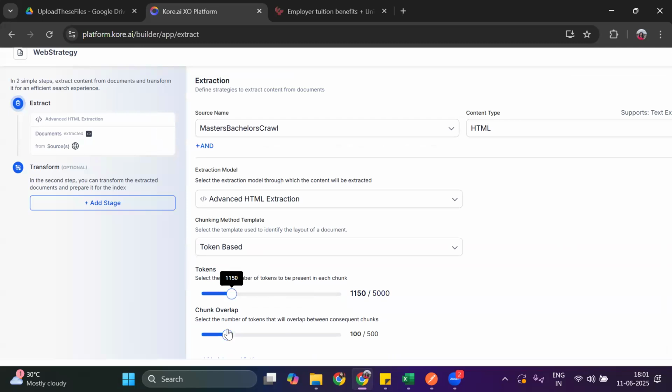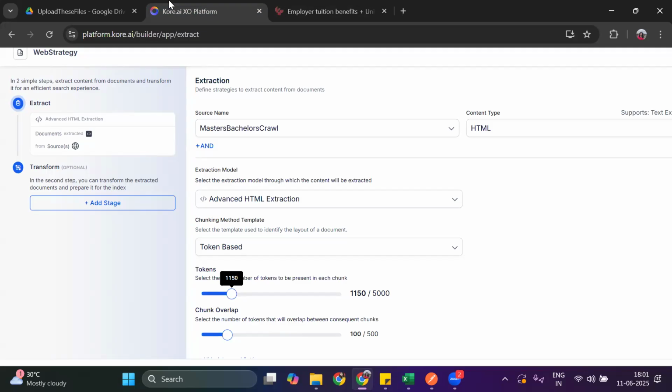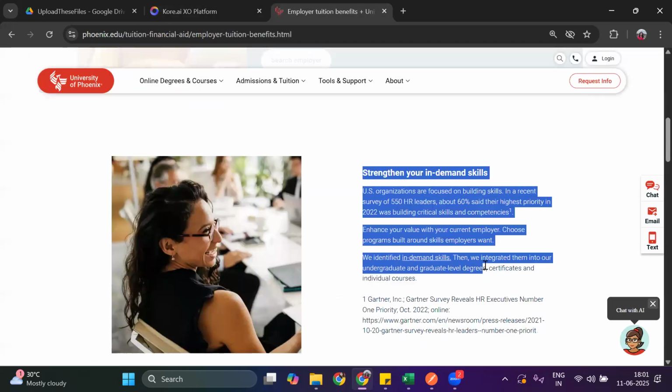Then we have the overlap. Overlap here is nothing but you are selecting the number of tokens that should overlap between the consecutive chunks. Here I have shown you that. In the token based chunking, it purely depends on the token size that you have defined. Let's say I have set it to 300, starting from here, it has abruptly ended over here, just because the chunk limit for the tokens would be exceeded if it goes beyond it, and it cannot go beyond it.